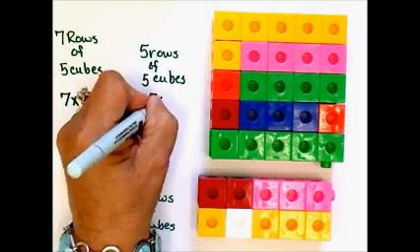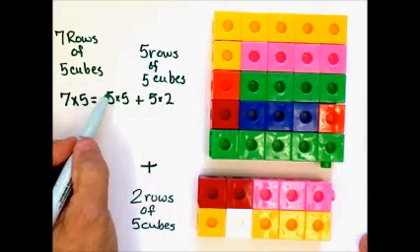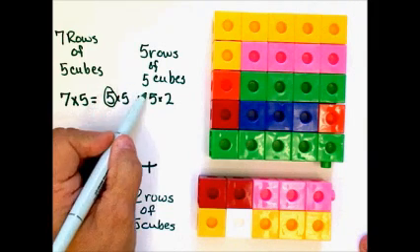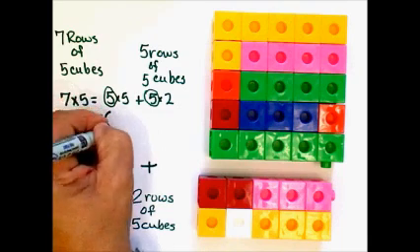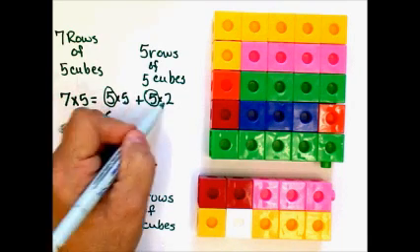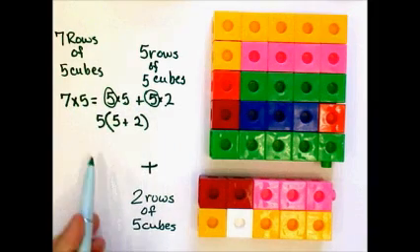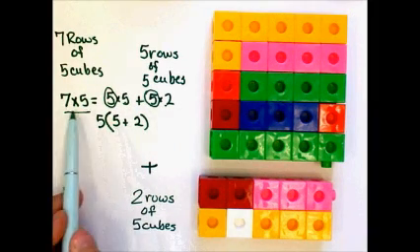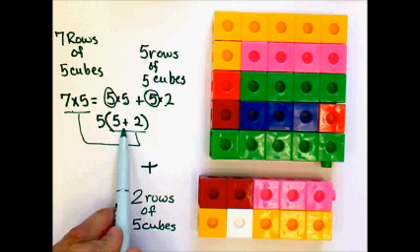Doesn't matter which way we show it, because think about this, then that's common, so I could pull that outside the parentheses, and then these 2 are left, and I have 5 plus 2. So this, in essence, is the same thing. 7 is the same thing as 5 plus 2, so it's exactly the same concept.